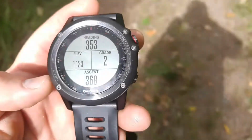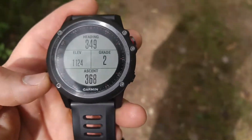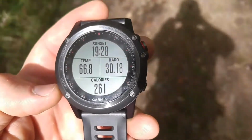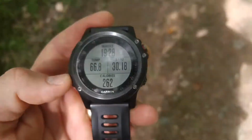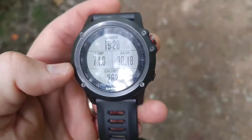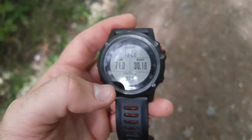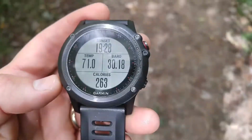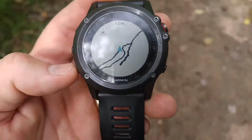The ascent, I don't know if I really need it. It's kind of neat to know that I've traveled upwards 368 feet. Sunset, if I were on a real hiking situation and I wanted to set up camp, it's good to know how much time I have till sunset. Temperature is good, but I think it's changing now. It's warming up because I have the sun behind me and the Tempe external thermometer is behind me as well. Pressure is holding steady. There's the map, super useful.